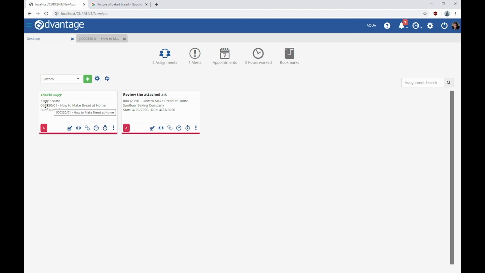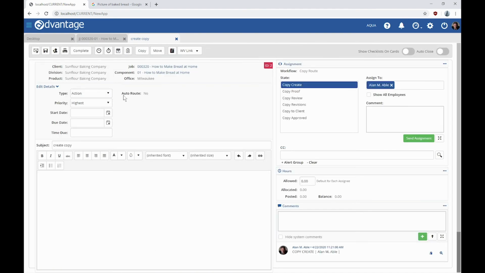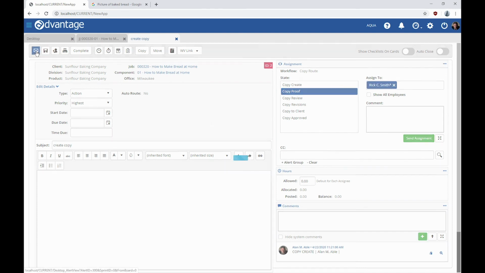It needs to have the copy created, and when he's done, all he's going to do is maybe go ahead and put his time in, because like I said earlier, timekeeping is important, and he's going to move it to the proofreader, who's in some other remote location. And that's it. Send, and now that's off. He would attach the copy that needs to be proofread.